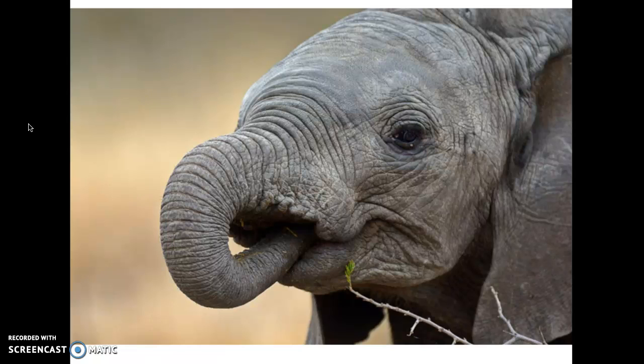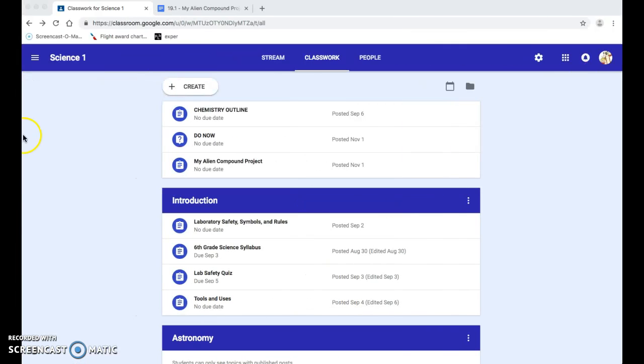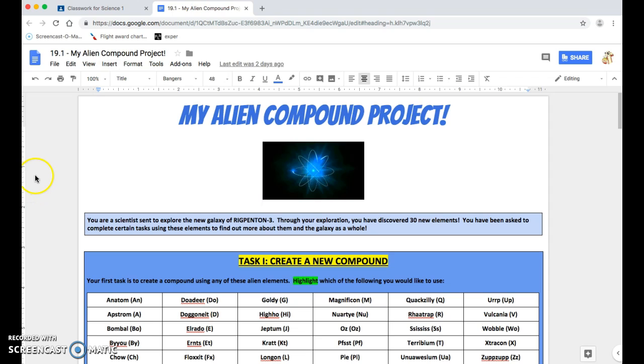All right, moving on to what we have to do today. Today we're actually starting a project which is basically going to be continuing throughout the entire year. Each unit that we go through, there's going to be a mini project that we're going to do. And when I say mini, it's actually quite large, but each unit will have its own project that will ultimately culminate throughout the entire year by adding more and more to it. So today we're starting off with the chemistry portion of it, and that looks something like this.